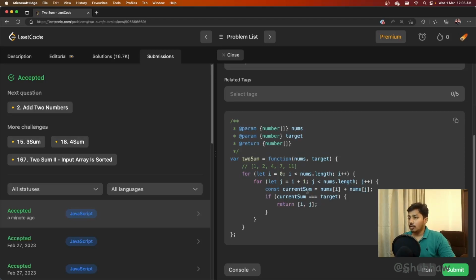So first, what came to our mind while doing this problem was that somehow we need to form pairs of numbers, right? And if we have pairs of numbers, we have the solution. That is the right approach as well, because we need the sum of two numbers that matches the target, so we need to form pairs anyhow. But now instead of using two for loops, can we do something better? Can we do it in one pass, with only one for loop?